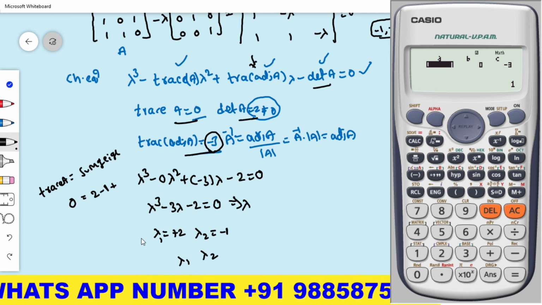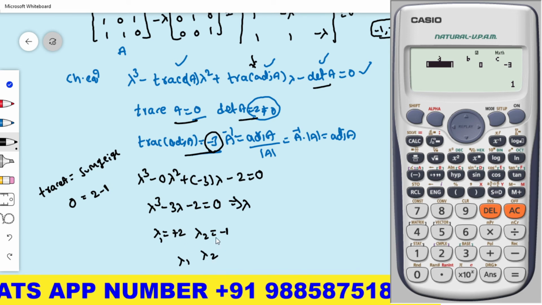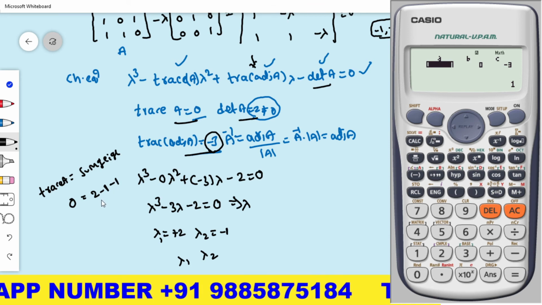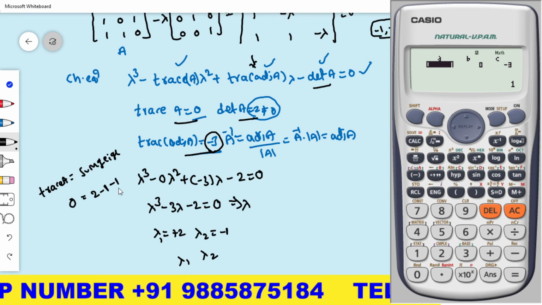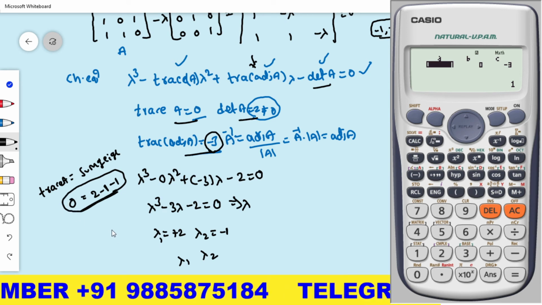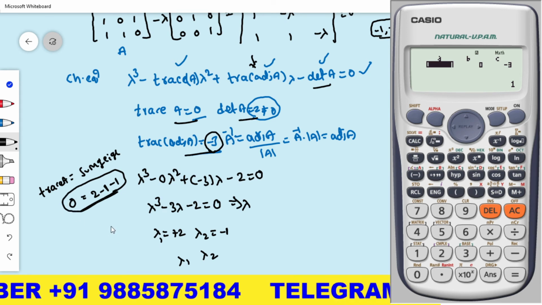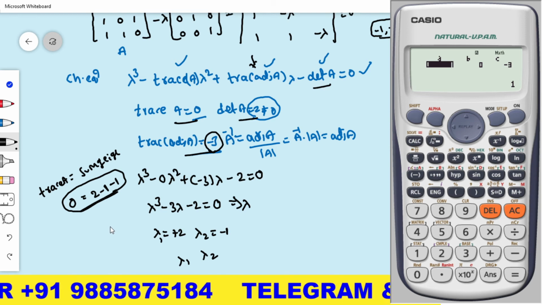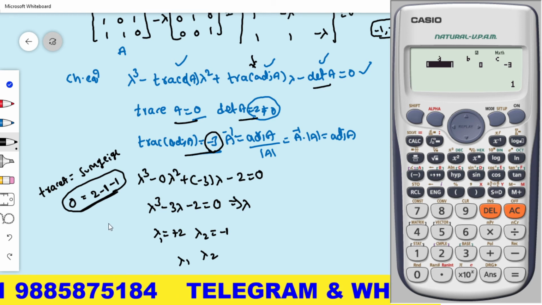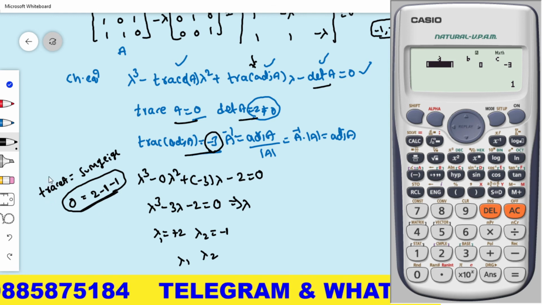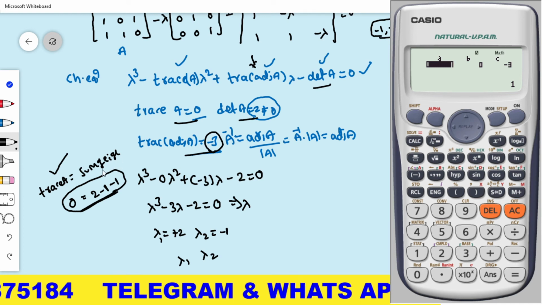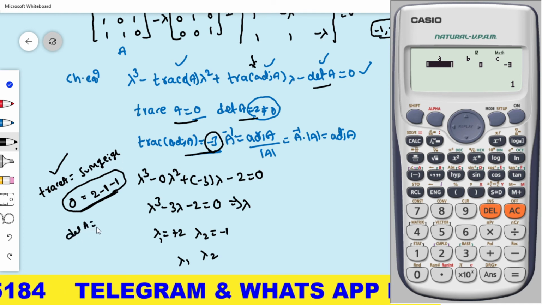So what we have to do in this case, you take lambda 2 as lambda 3, both are equal. Now if you take minus 1, you check it: 2 minus 1 is 1, 1 minus 1 is 0. So like this, whenever a root is repeated, you have to remember the third root is also equal to the first root or second root. How can you identify? By using eigenvalue properties. That is, trace of A is equal to the sum of eigenvalues, or det A is equal to the product of the eigenvalues.